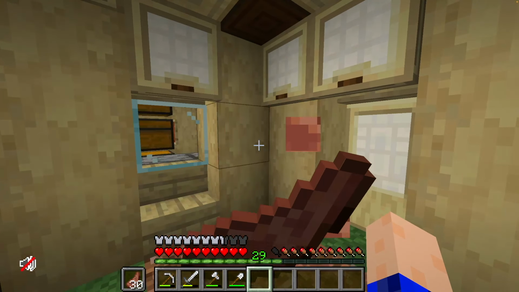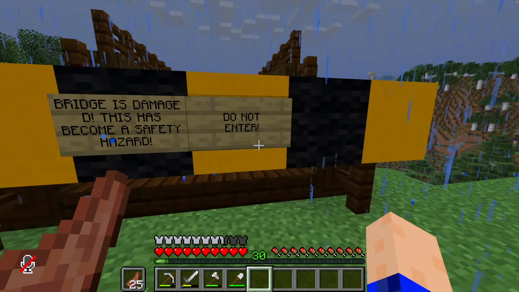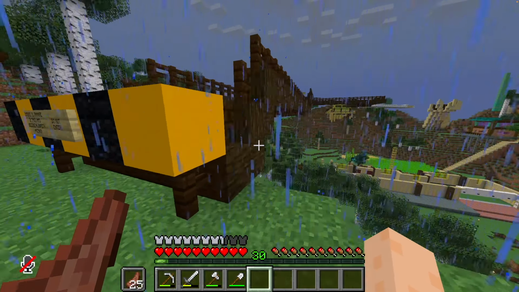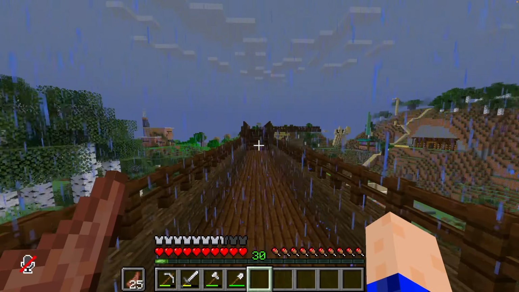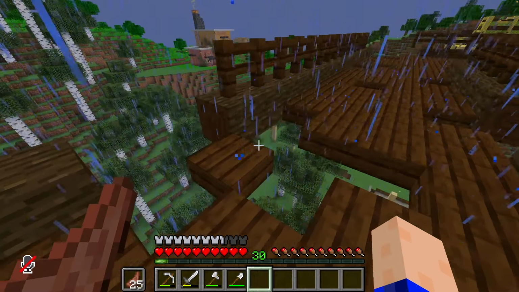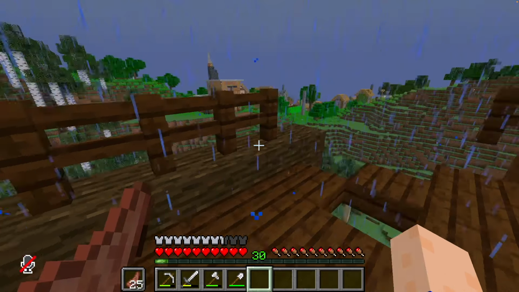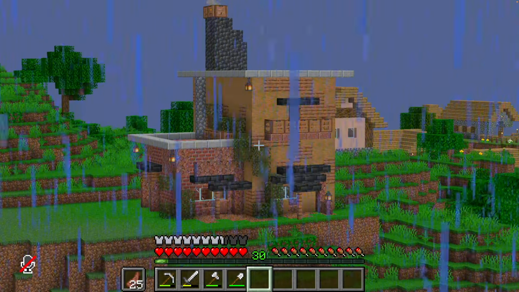Bridge is damaged. This has become a safety hazard. Do not enter. No! What? Hang on, there's another sign up there. This is my favorite bridge! I'm gonna enter anyway. Damaged area. Oh boy. Yeah, be careful. Be very careful here. Don't want to fall through and die, especially without anything to save us. Look at that, though. Look at how snazzy that looks.